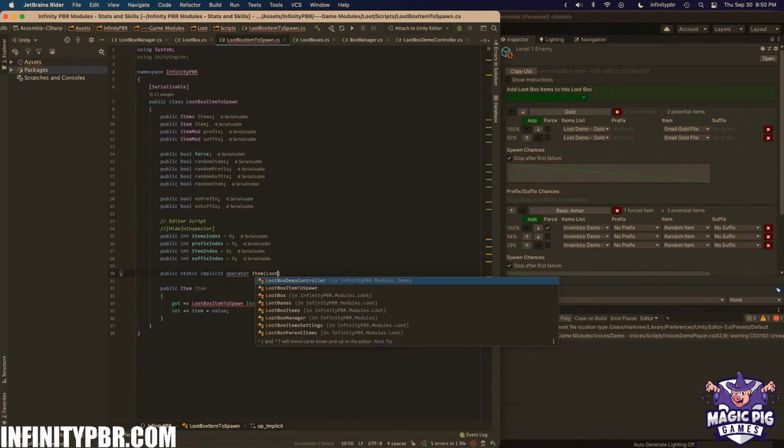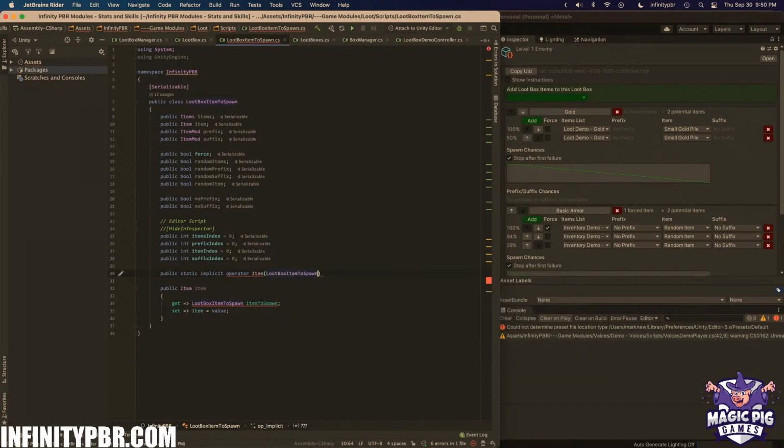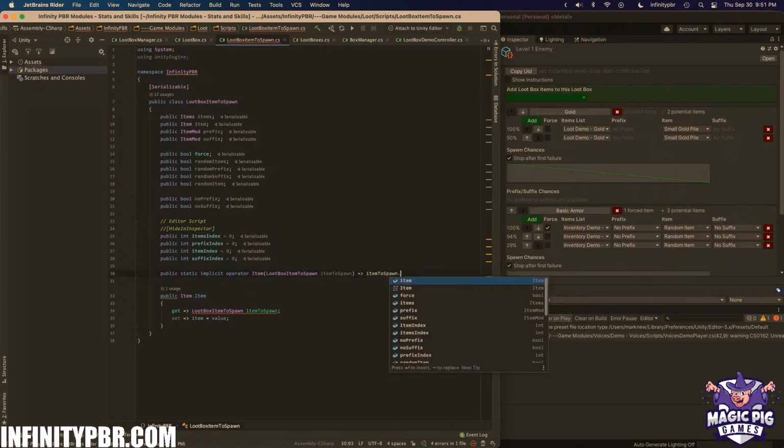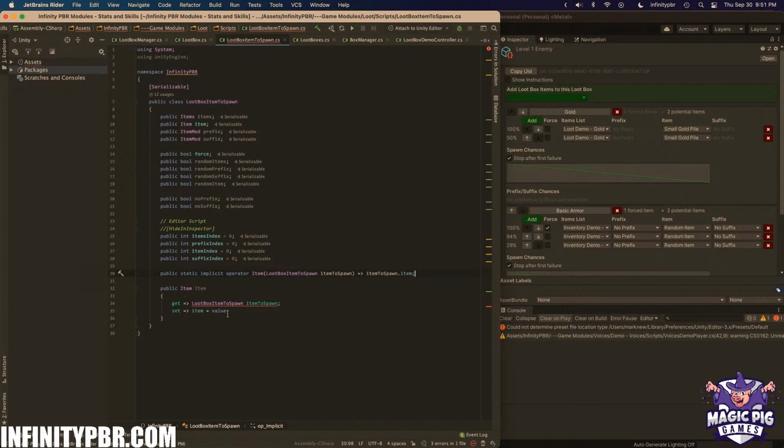Item, loot box item to spawn. Item to spawn. That part's good. Item to spawn dot item. Now I'm guessing that part was not.